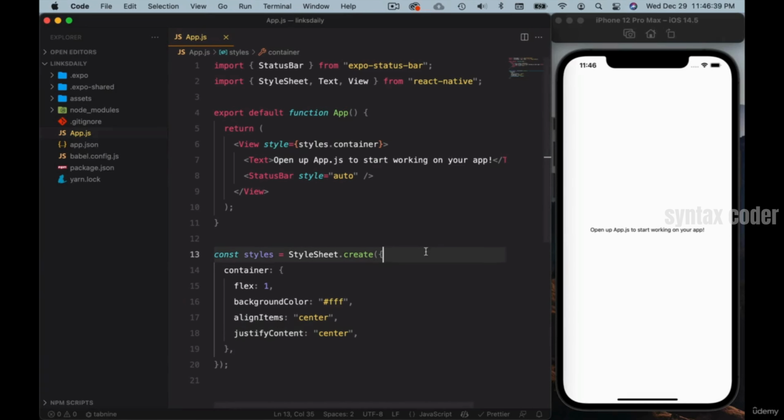Alright, so now we're going to learn how to lay out the items. That's one of the most important things you want to learn when you're building native apps for mobile devices. For example, let's imagine that this text we have could be anything.